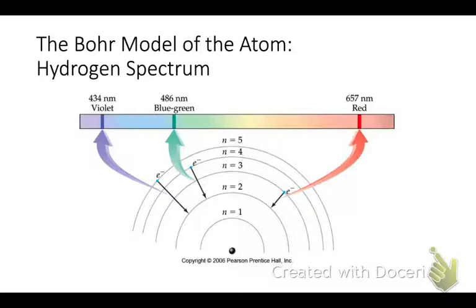So now let's look at this picture. If you see here, this is a small amount of energy. So smaller energy corresponds to longer wavelength and will correspond to the red line. Now high energy corresponds to shorter wavelength, and that will correspond to the violet line, and this one in between will be the blue greenish one, and that explains the emission line spectrum. That explains why we have one line in the red, one line between blue and green, and one line in violet.